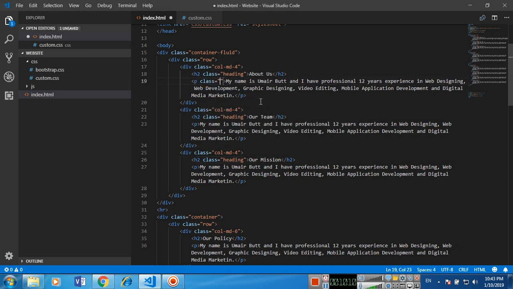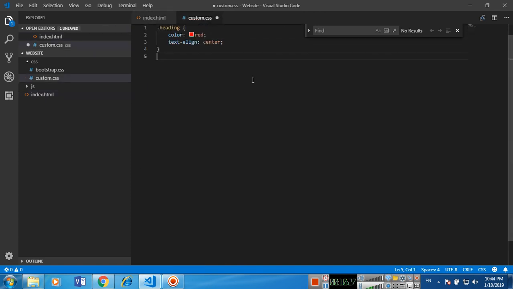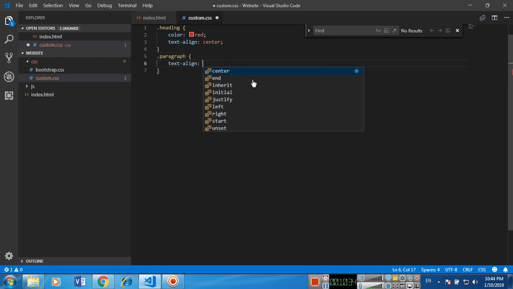Paragraph class equals paragraph, and same we copy and paste here. Then in custom.css dot paragraph, text align justify.